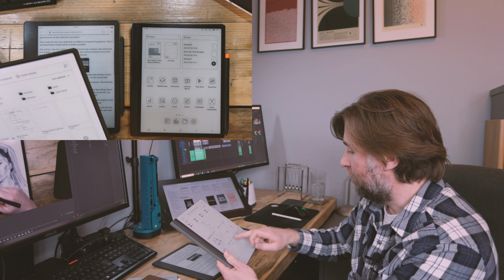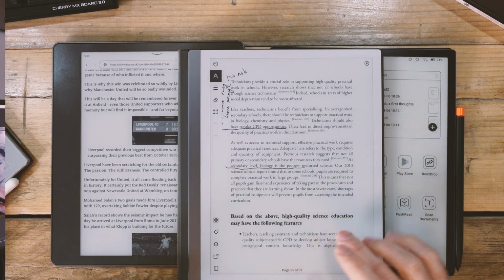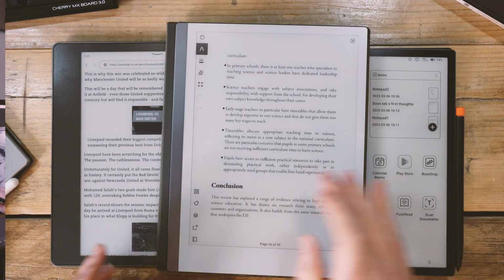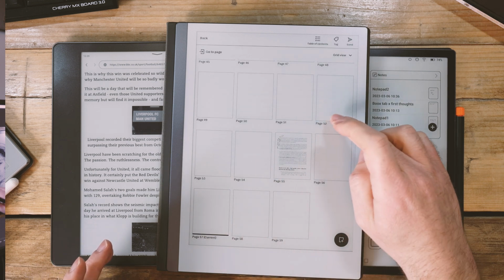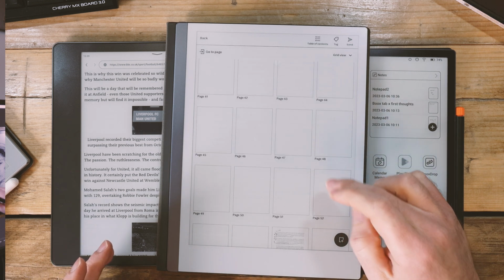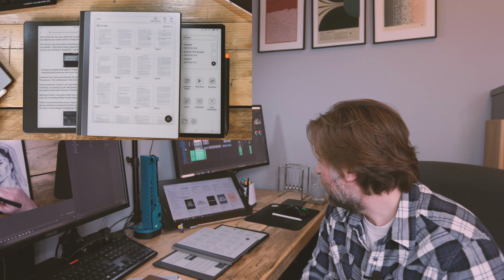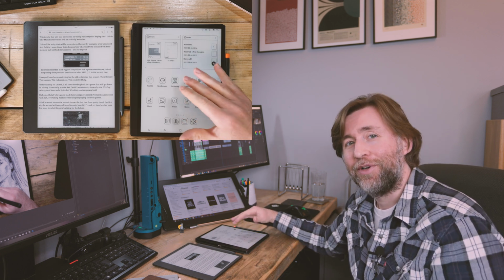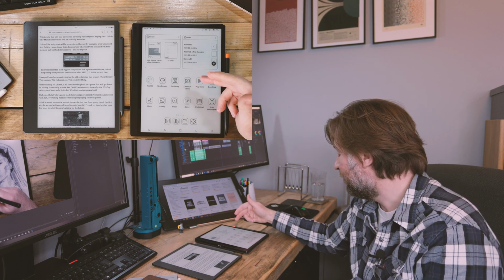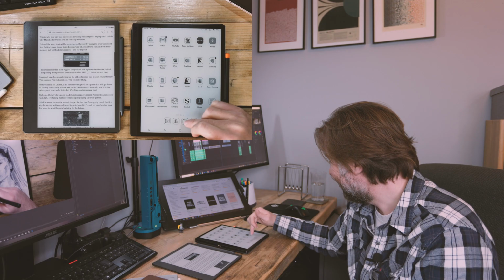I've got this one, for instance, which is a research series, which is an Ofsted HTML, and I've used that and gone through and annotated that at length. I like the way that you can look through that then as a sort of book now here on the Remarkable. Yeah, so that read on Remarkable function is quite useful, and you can see where you've annotated and where you haven't. But of course, you can do that as well here on the Boox, and you can convert it to a PDF directly here on the Boox, which is what I've done just today. Let's go find it.